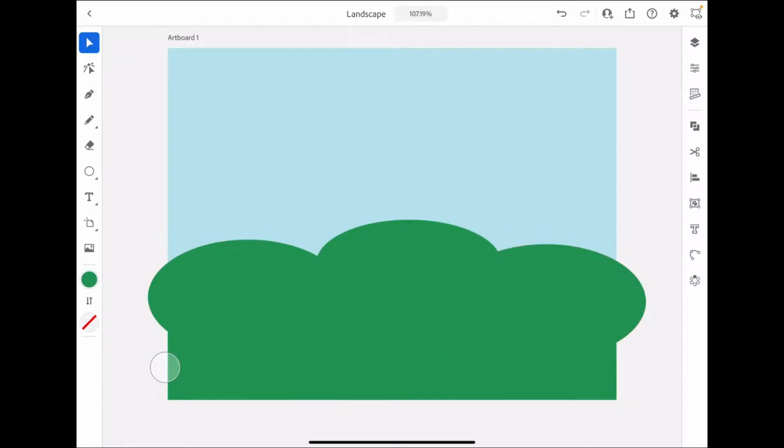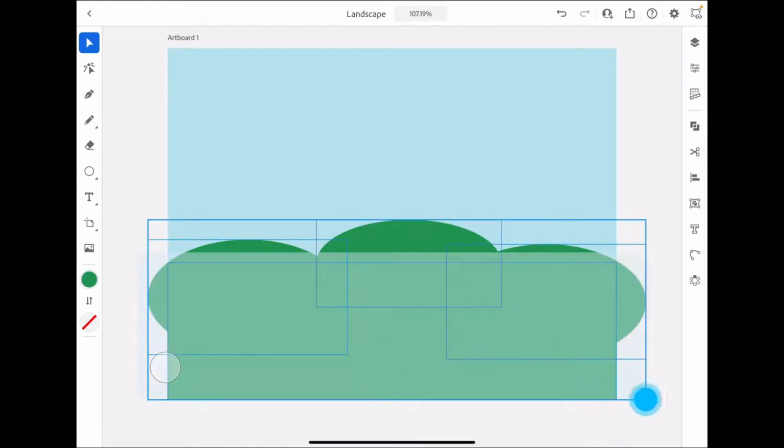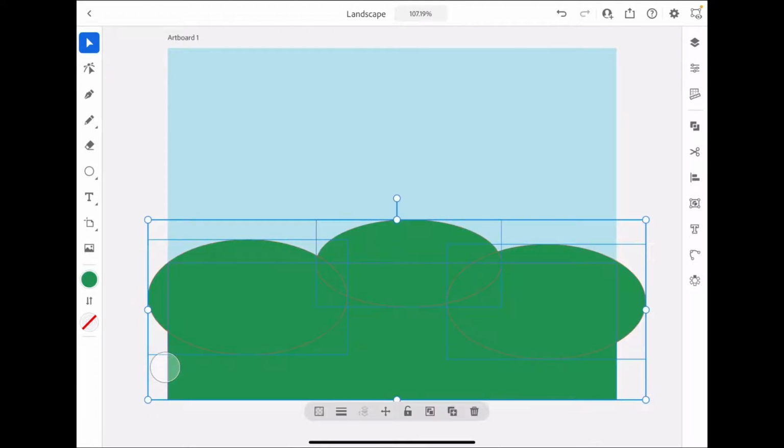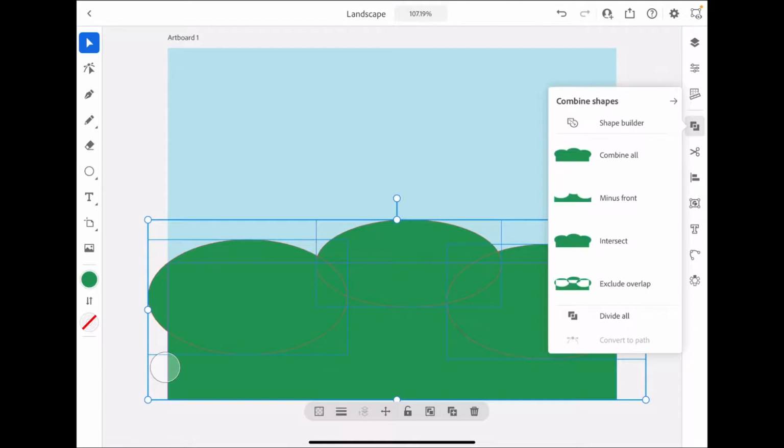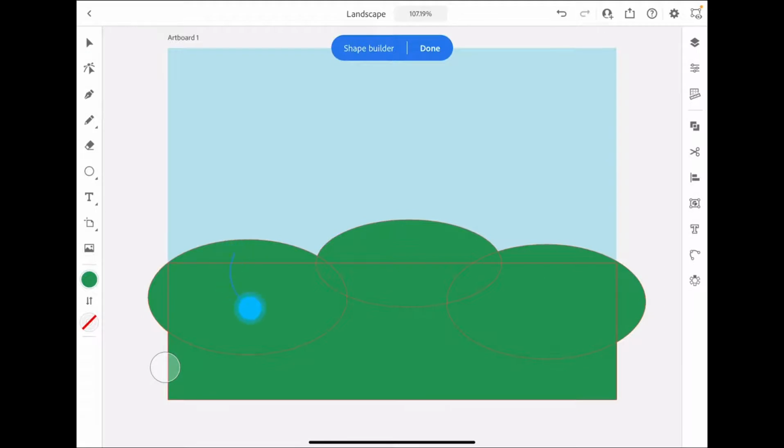And all of a sudden, I can select all of those. I can use my shape builder that we learned about. I can combine all of those together. Okay. So I'm going to come here and draw those together so that they're all one. There we go. Okay, so my land is kind of on that. So I've got hills off in the distance here.